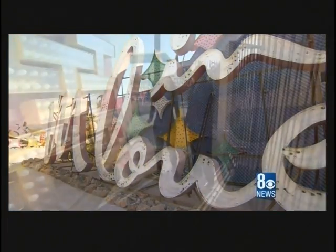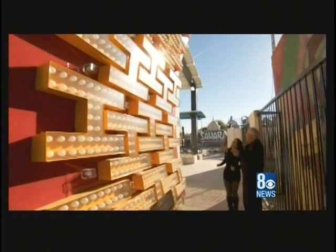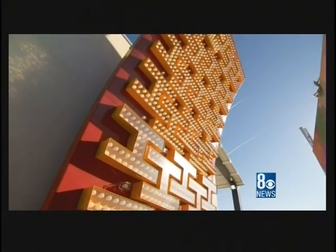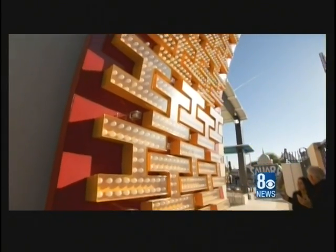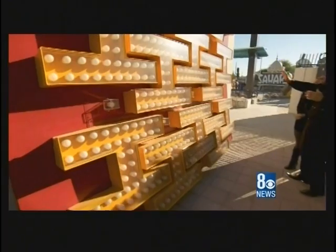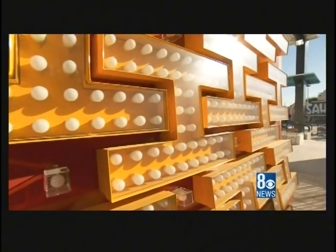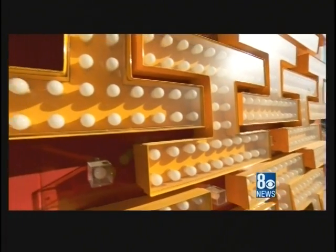This is part of the famous H-wall at the Horseshoe Hotel. There were actually 3 pieces of this. So imagine the bullnose in front of the Horseshoe, that these would be 3 stacked on top of each other that would welcome you into the front doors of the Horseshoe Hotel. So again, these lights would all light up, and it was this brilliant yellow flashing lights that would flicker on and off and create this just amazing image for the hotel.